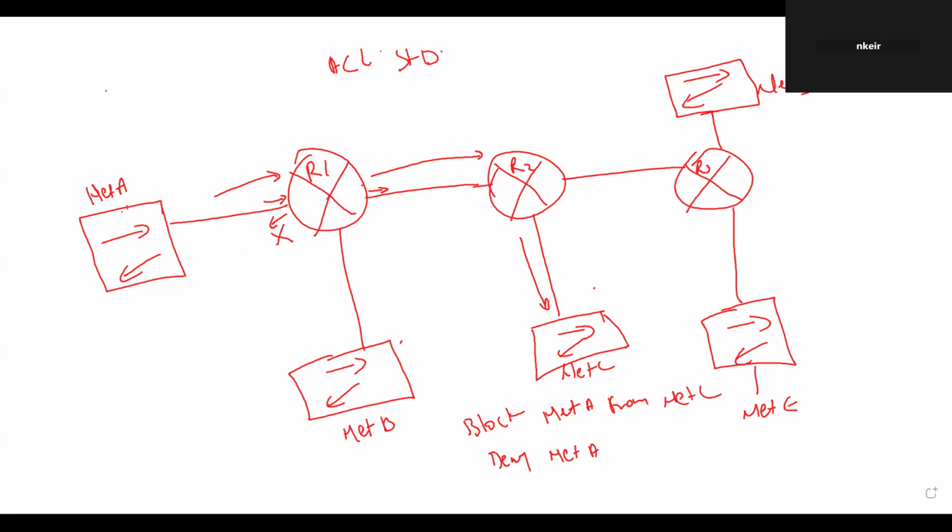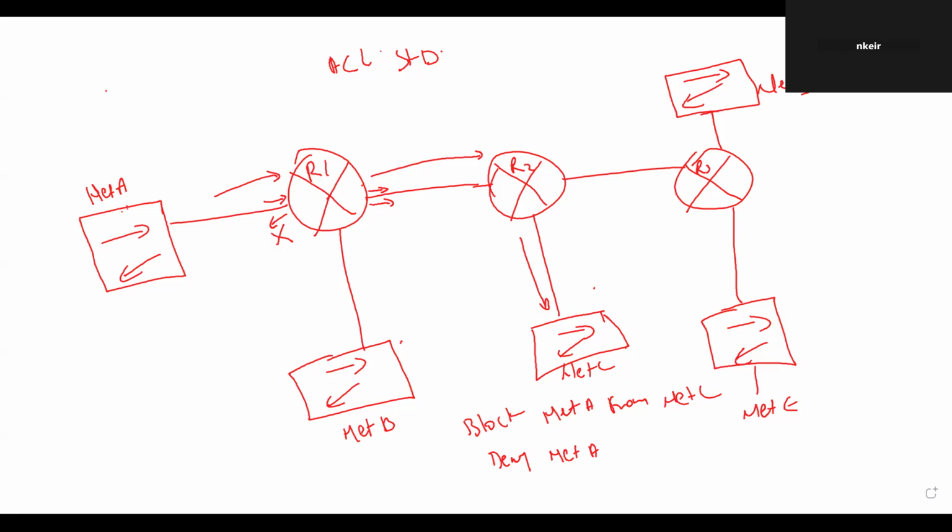Let's say we apply it on this interface that is connected, because you need to apply it on the router where you configured it. One of the interfaces is where you will apply it. If we apply it on this interface in the out direction, this traffic will hit this router, and once this router finishes processing it and is about to send it out of this interface, the traffic will be dropped.